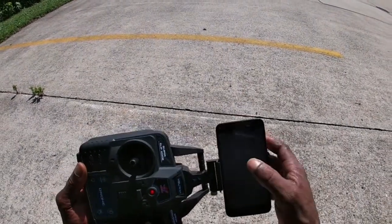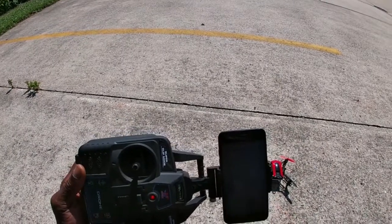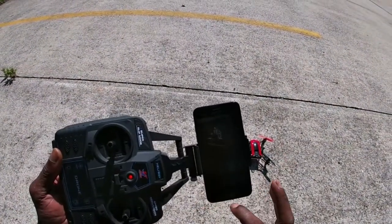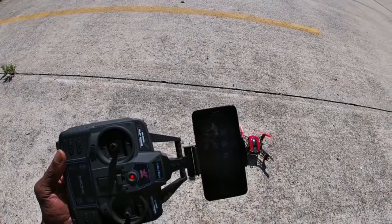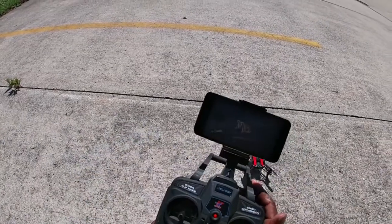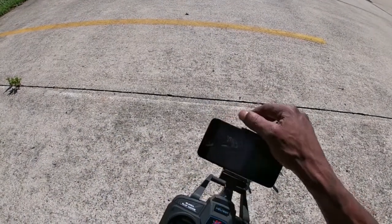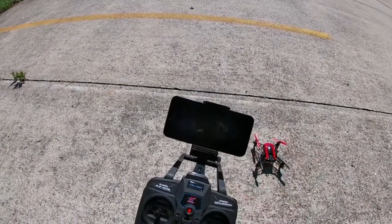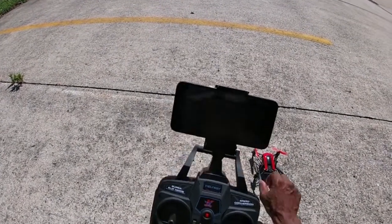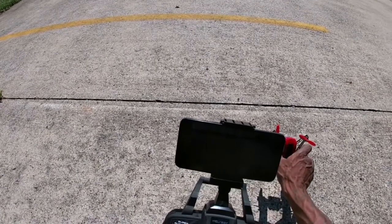But anywho, so we're connected to the Wi-Fi UFO, that's the Wi-Fi of this guy. And then we're gonna connect to the Wi-Fi UFO app. Make sure your settings are at 720p. Yes, we are 720p. Let's see what the camera looks like. We should be all right. Yeah, we connected. Took us a while.